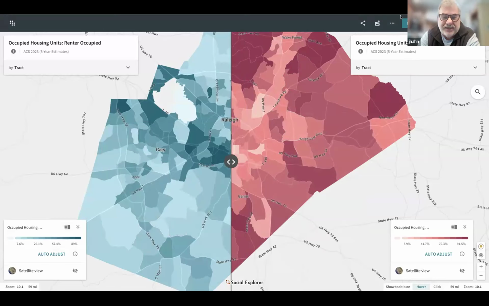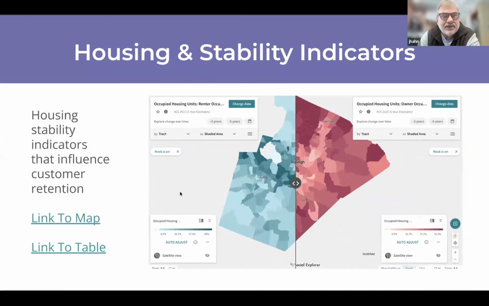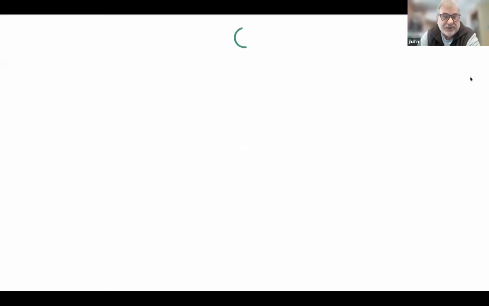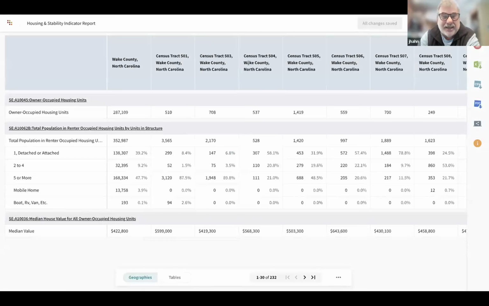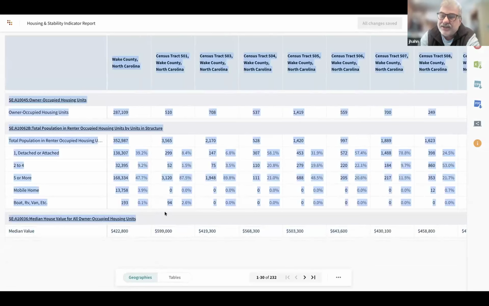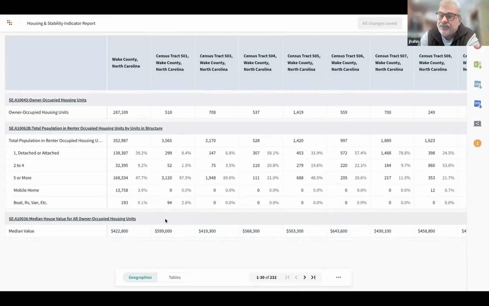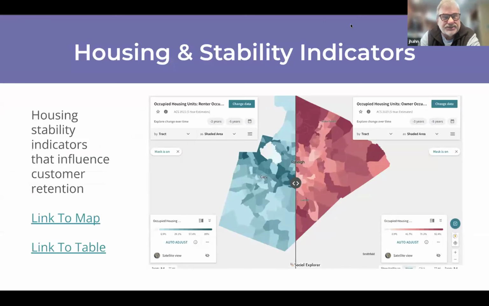And if you go back to the, let's see, is there anything else that we have here? There's the table that goes along with that map. And again, that can be exported as Excel or .csv file or PDF, however you want to export this data. It can be exported that way. And I think the next slide is yours. Am I correct?